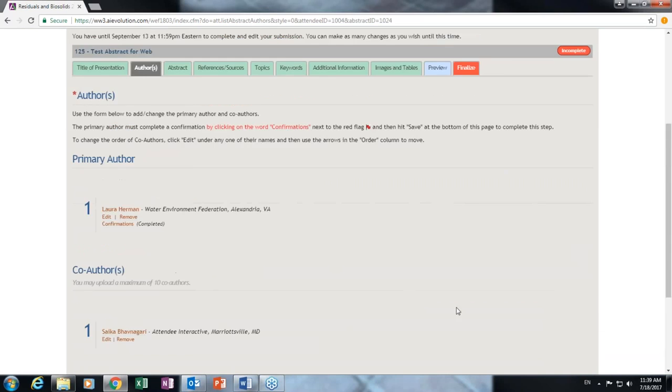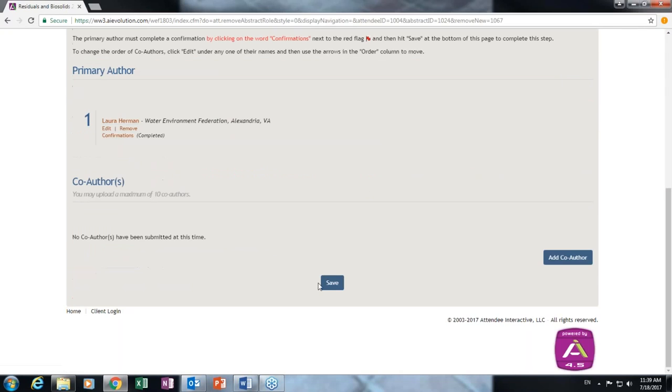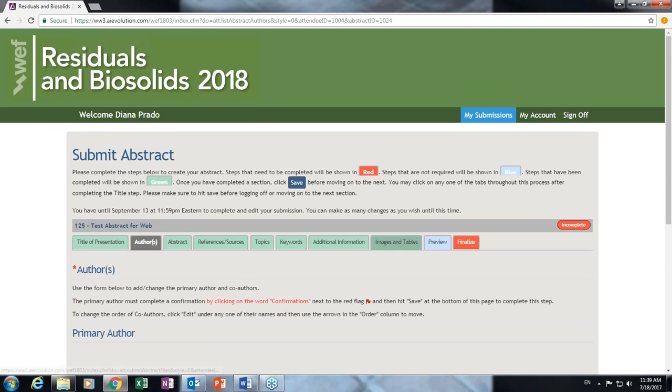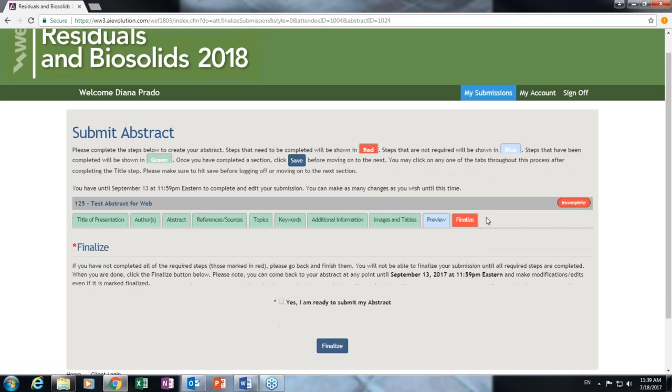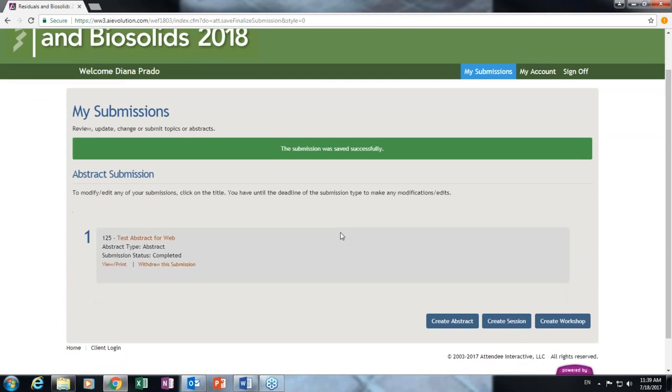You can even change your authors and then click Finalize again. You will receive an email notifying you that your new abstract has been received.